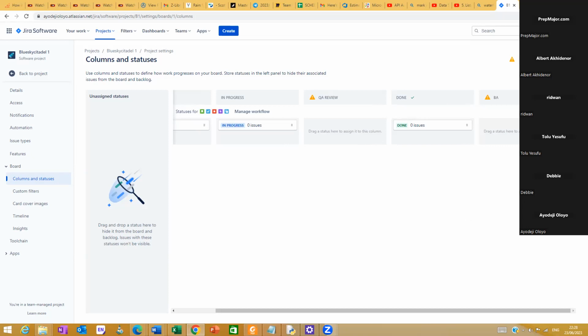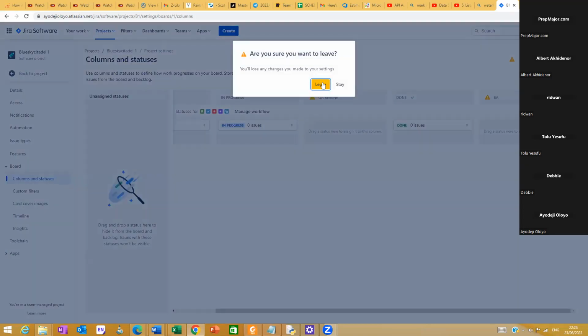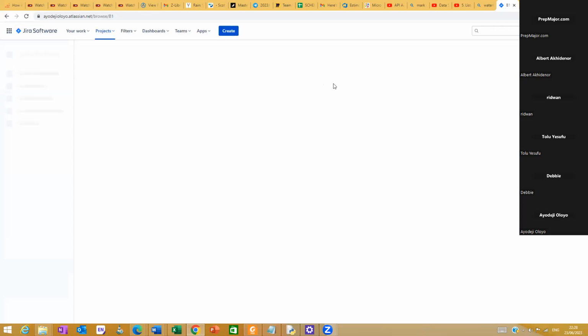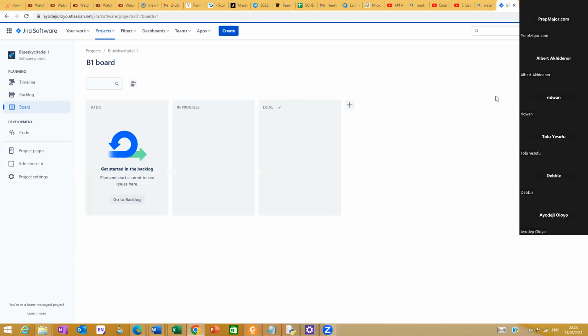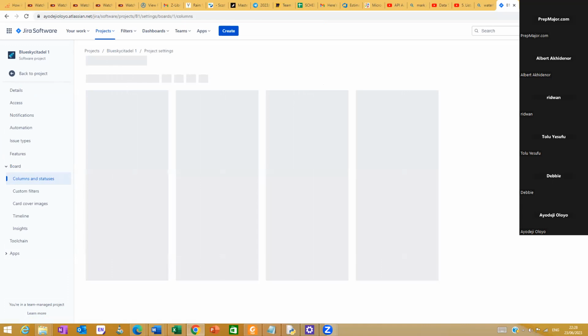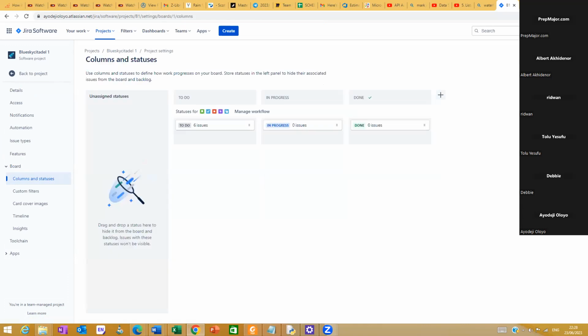So I'll just discard this then. Let's look at it from the start again. So it says I have to go to configure board. Okay, so it brings me here.